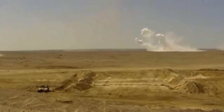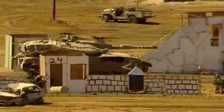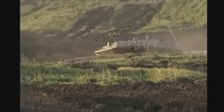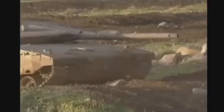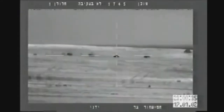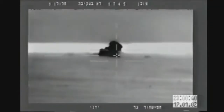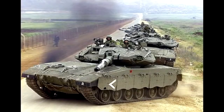Design criteria include rapid repair of battle damage, survivability, cost-effectiveness, and off-road performance. Following the model of contemporary self-propelled howitzers, the turret assembly is located closer to the rear than in most main battle tanks. With the engine in front, this layout is intended to grant additional protection against a frontal attack, to absorb some force of incoming shells, especially for the personnel in the main hull such as the driver. It also creates more space in the rear of the tank that allows increased storage capacity and a rear entrance to the main crew compartment, allowing easy access under enemy fire. This allows the tank to be used as a platform for medical disembarkation, a forward command and control station, and an infantry fighting vehicle. The rear entrance's clamshell-style doors provide overhead protection when offloading cargo and personnel.